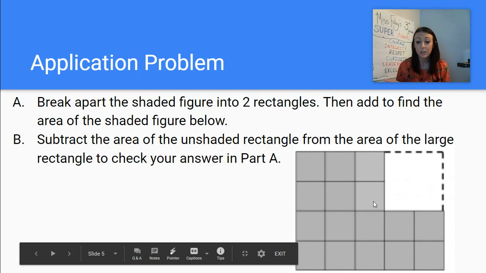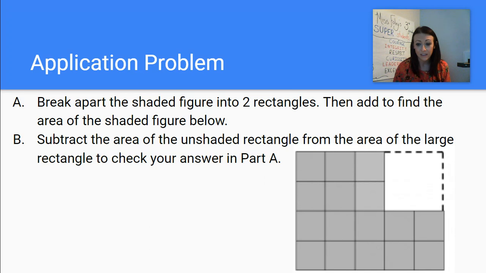Since the shaded region is not a rectangle itself, it's kind of an L shape. You need to think about how you can break that figure up into 2 rectangles in order to find the area of just the shaded portion. So that's part A that you're going to work on your personal whiteboards first. Why don't you pause the video and go work on that. You can draw this out on your personal whiteboard, on your piece of paper, or in a blank space in your book. Go ahead and use that image to find the area of just the shaded region by dividing it into 2 rectangles.